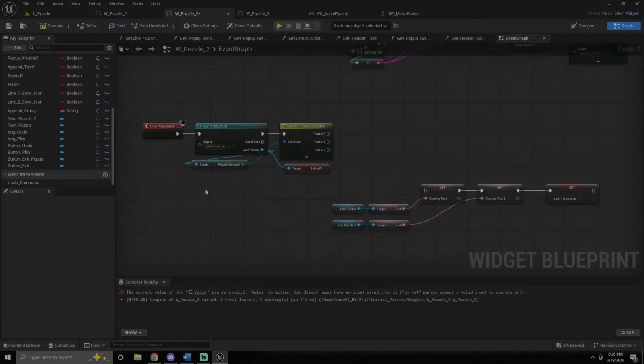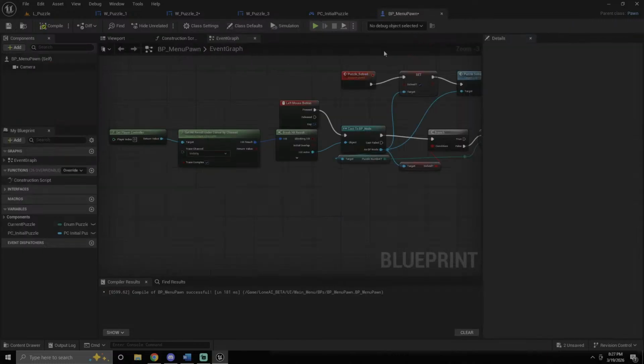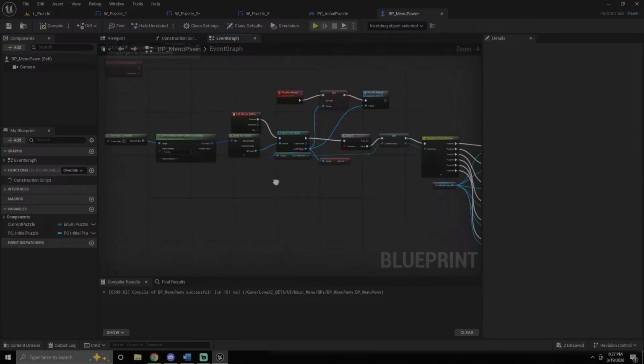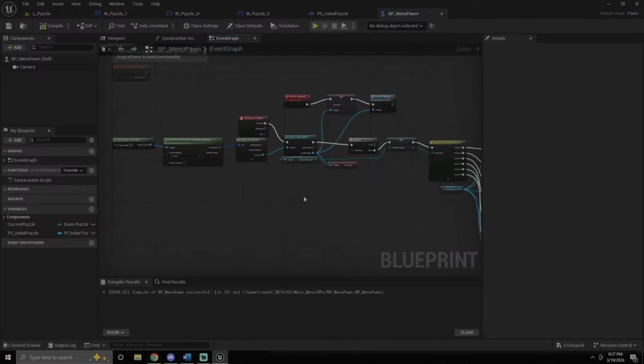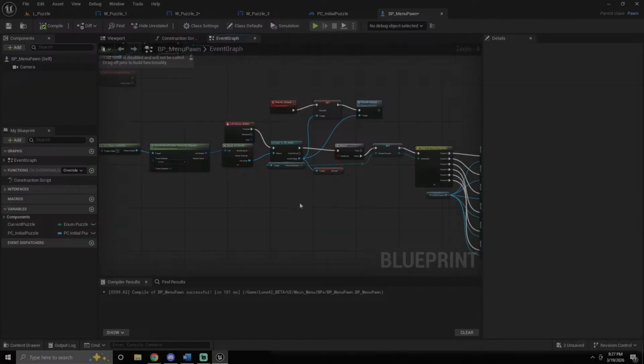So, hold on. Menu pawn. Well, now that would still require that I click on it before anything is done.